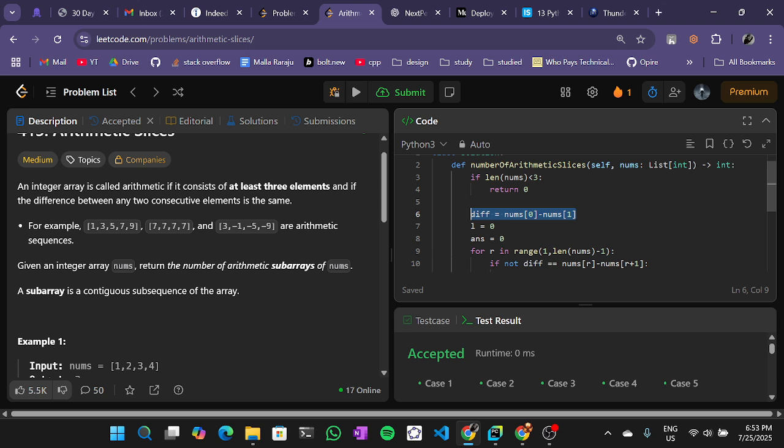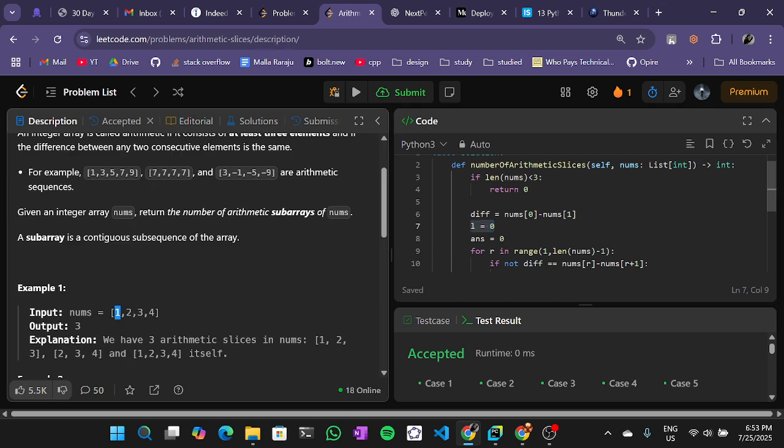Initially we are recording the difference for the first 2 elements, and we are keeping a left pointer to check the length of the substring until that point, and we initialize the answer to 0.